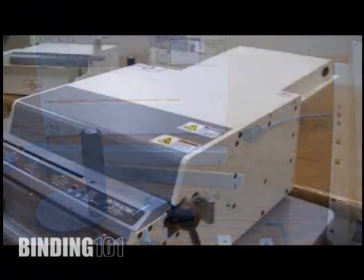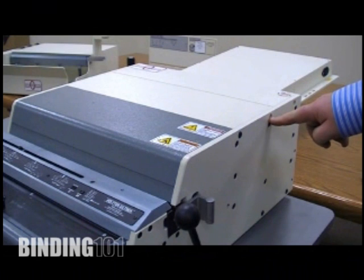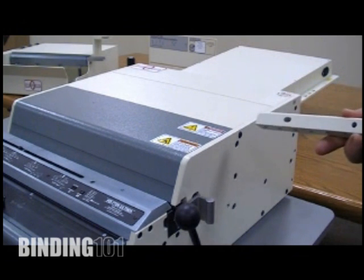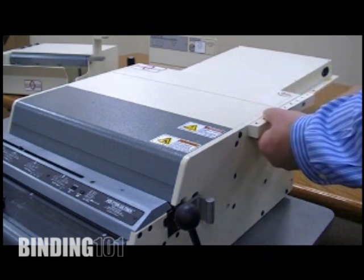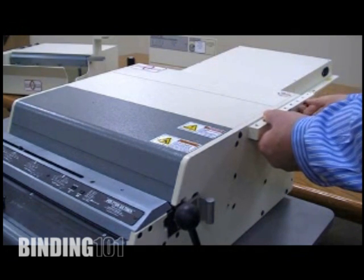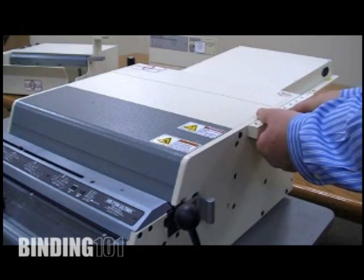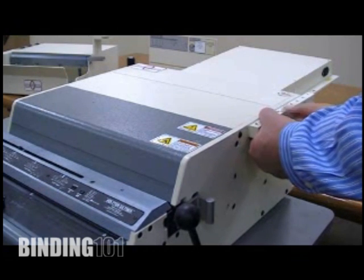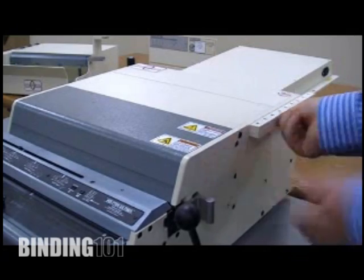The first step in the process is to remove the two top bolts off your 7700 on both sides of the machine. Your automated paper ejector and stacker comes with a bracket that will attach onto the side of the machine. So simply take your bracket and install it with the screws that are provided back into the holes where you've removed the screws from the existing machine. You're going to do that on both sides of the unit.